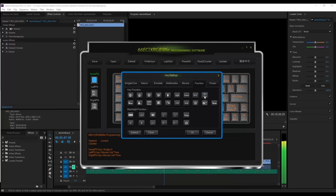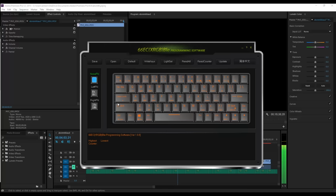You probably wouldn't change much on the default layer, and I think that you'd have most of the custom functions on a third layer, as the function layer is already pretty full. But having macros and other functions on the FN layers can be very useful for various work programs, games, and just general use. And this is great to see, especially on a smaller board where it's more important.